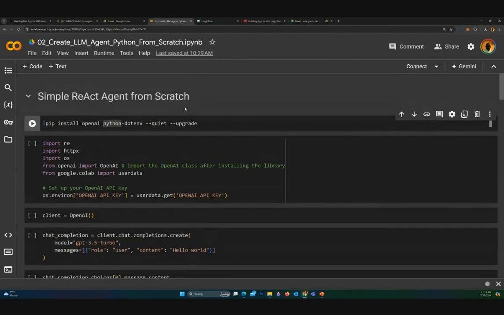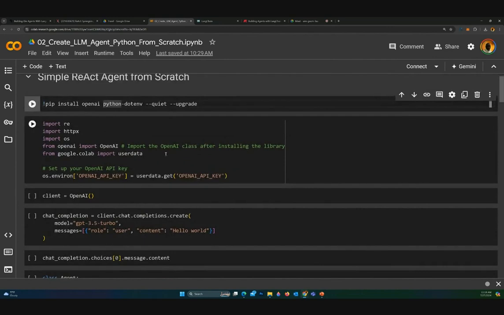So there's building a simple React agent from scratch. As you can see, we are not using any LangChain framework here. All we need is the OpenAI LLM class. This is for environment variable, which I don't think we're even using. Yes, we're not even using this.